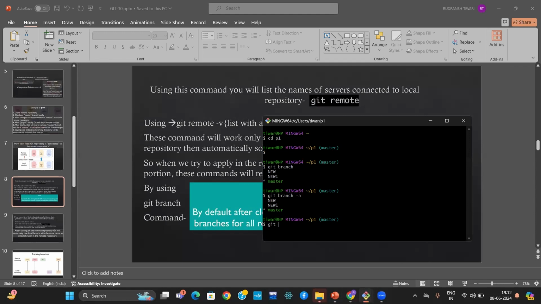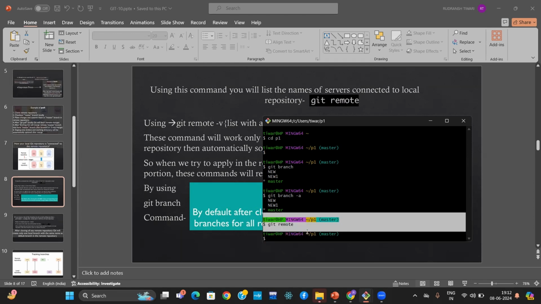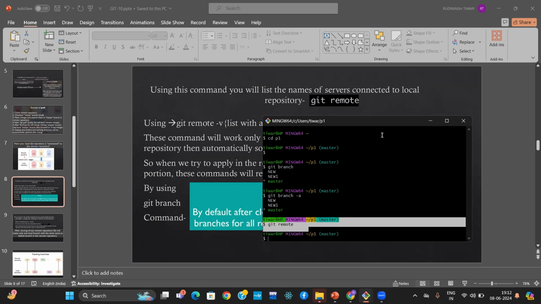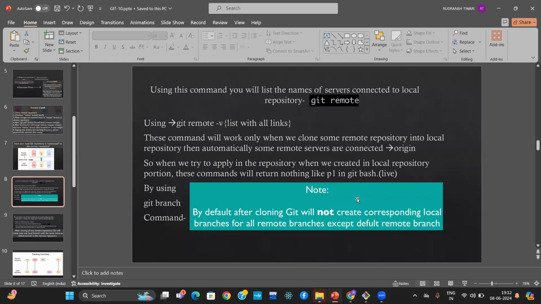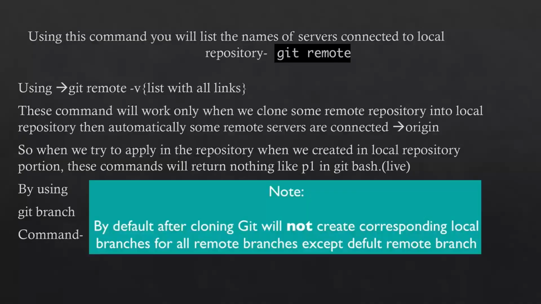Here I just use git remote, and you can see nothing is output. It is not a cloned repository. These commands will work only for a cloned repository. So we will go on to the next.